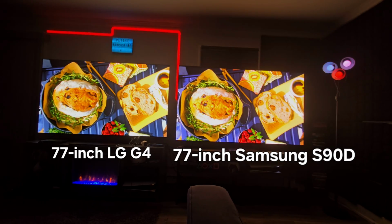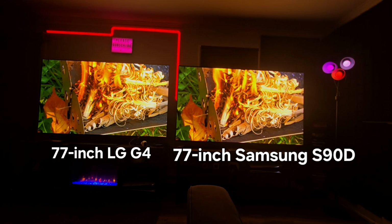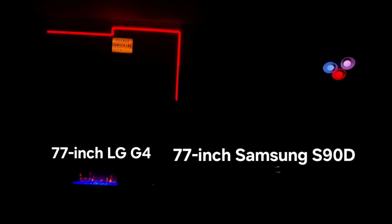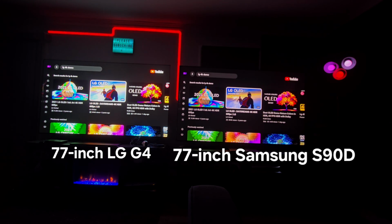Most people right now are agreeing that they would choose the S95D over the G4, which is awesome. And there's still a good portion of people who would rather not, because of that matte finish, and just get the S90D, me being one of those people. I can only explain what I see with the S90D, and I love it, guys. I just wanted to talk about that because I think it's important to plainly express yourself. They definitely have their advantages over one another, so it's really about what's important to you guys.